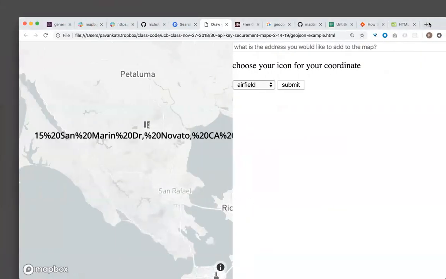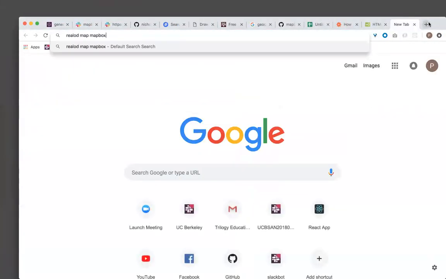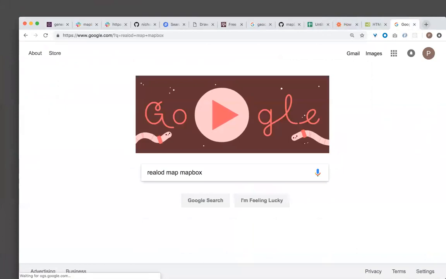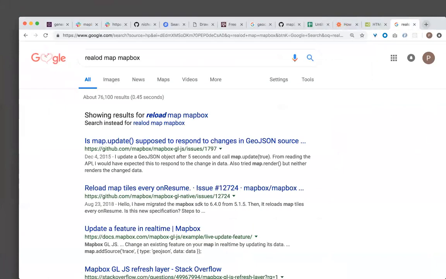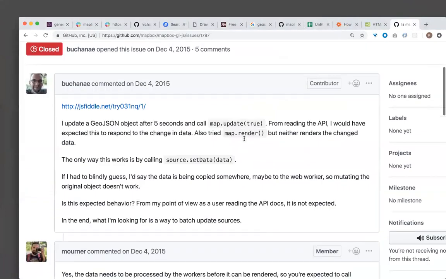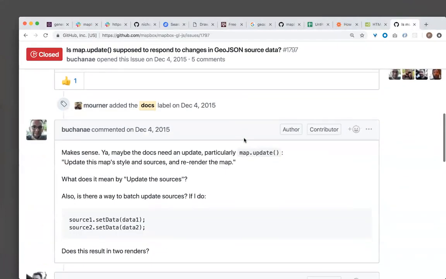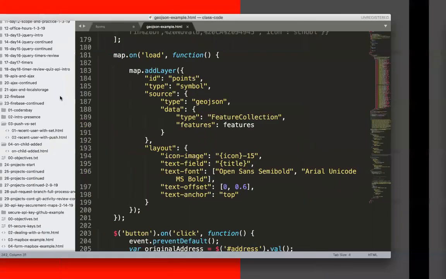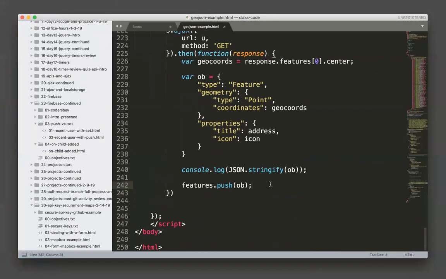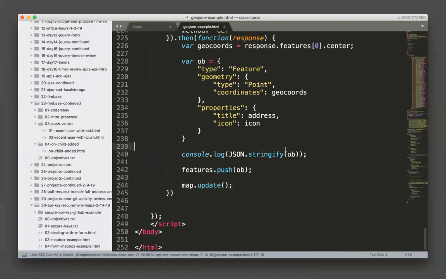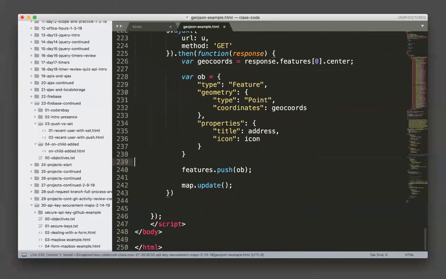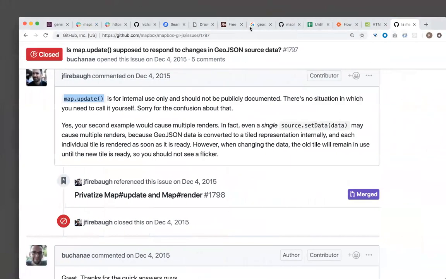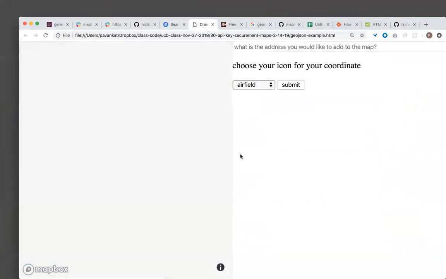A reload, mapbox. Map.update maybe? Let's see here. Like that? Okay, so let's see if this works. Go back over here.